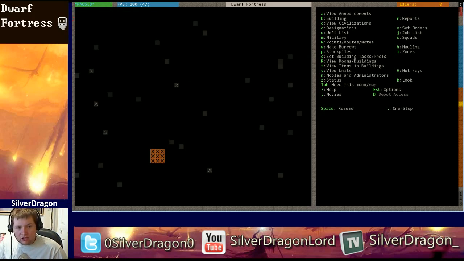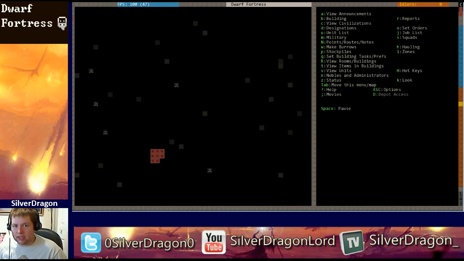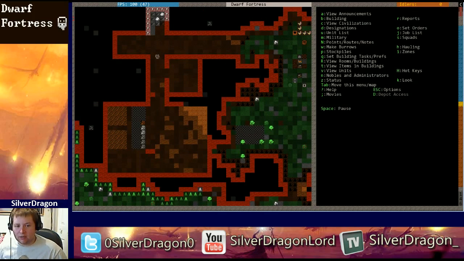Okay, but now that I do have some materials to build with, I'm going to hit X to remove this layer here so that they don't dig any further, so that they get upstairs and start actually digging the rest of the farm and all these up-ramps away.